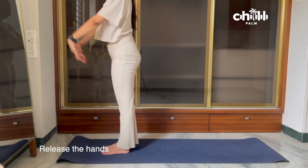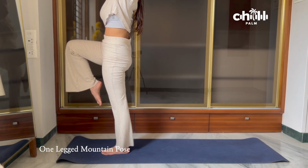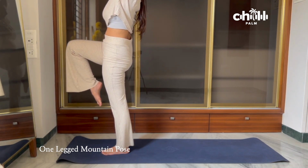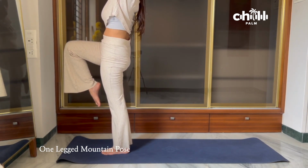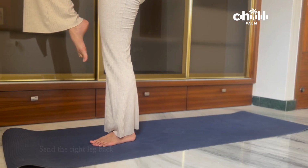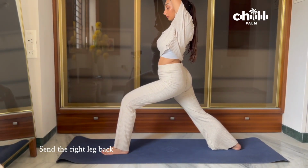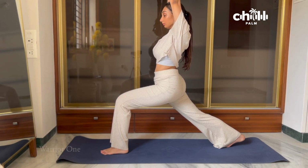Slowly, releasing your hands, lift the knees up. We'll go into one leg Tadasana, also a variation of Ekpad Asana. Stretch and lengthen your body up. Finding a balance here, take the right leg back and drop the hips down into a high lunge.